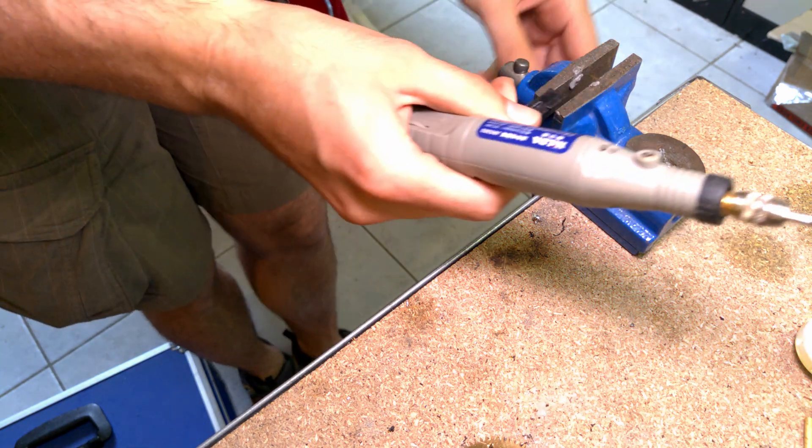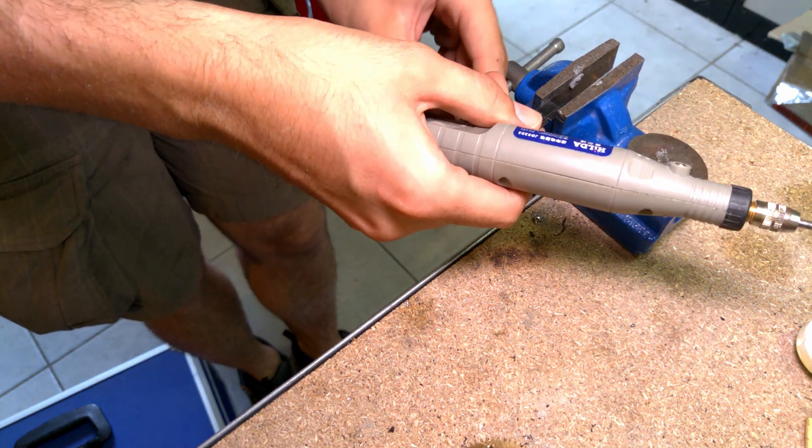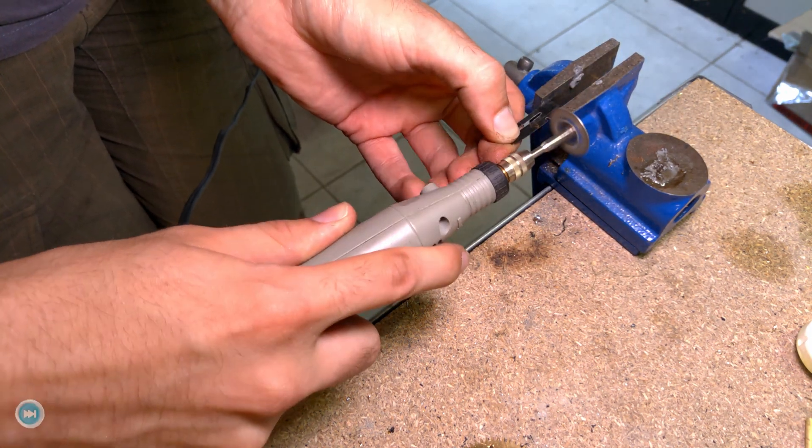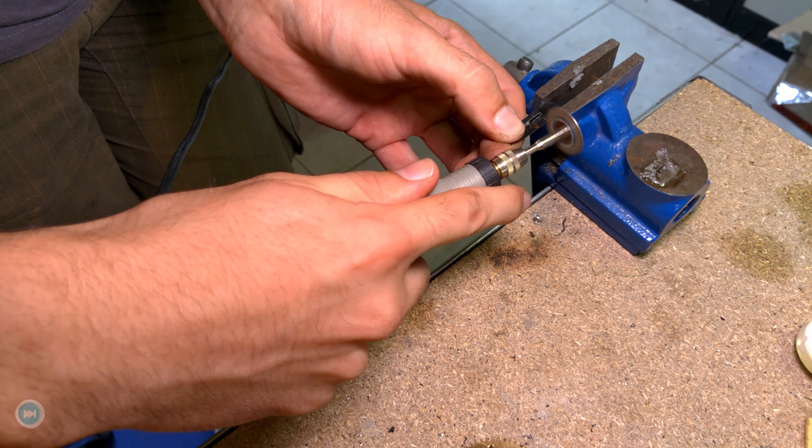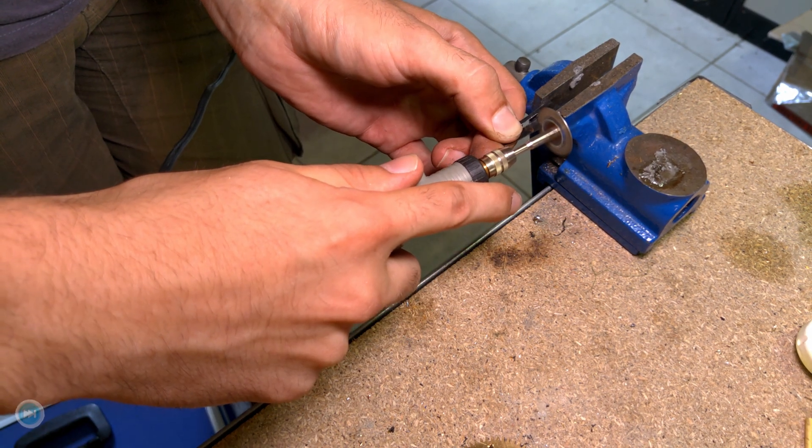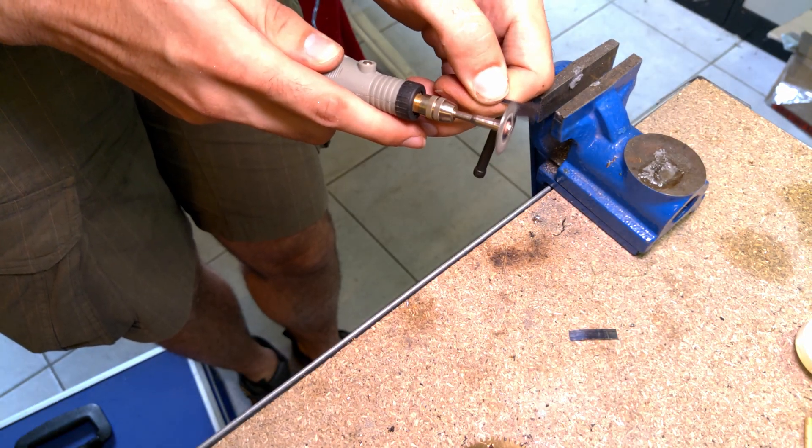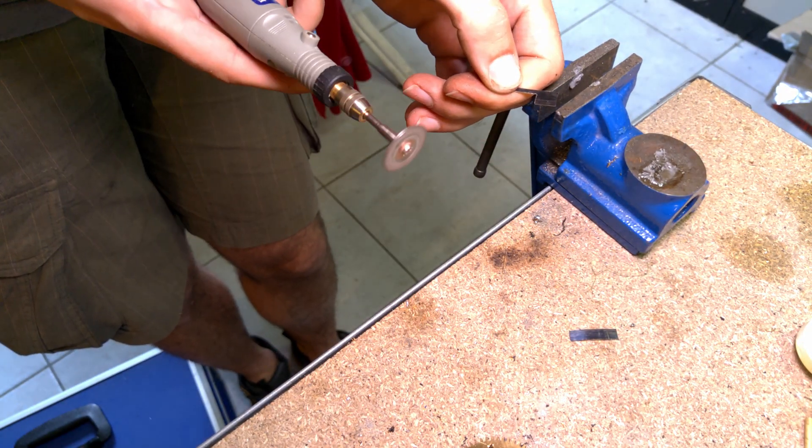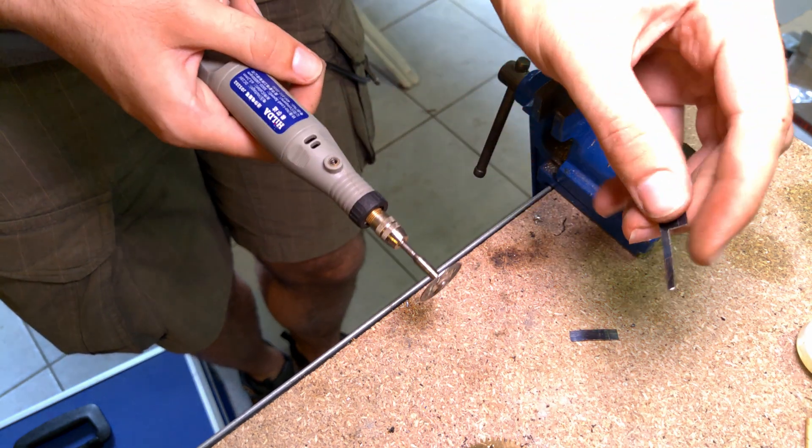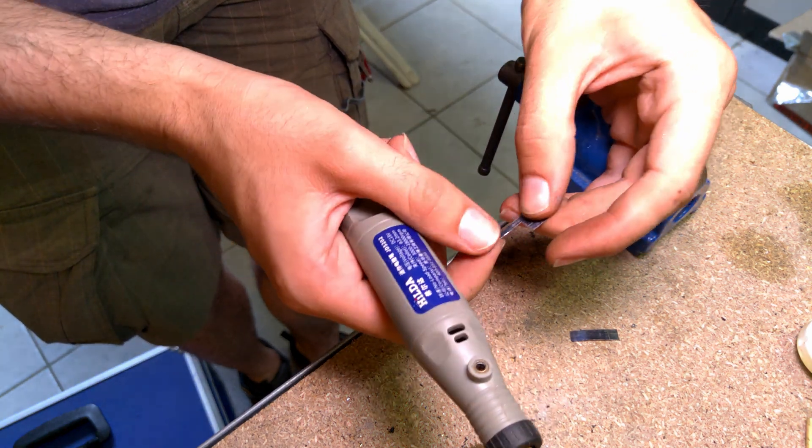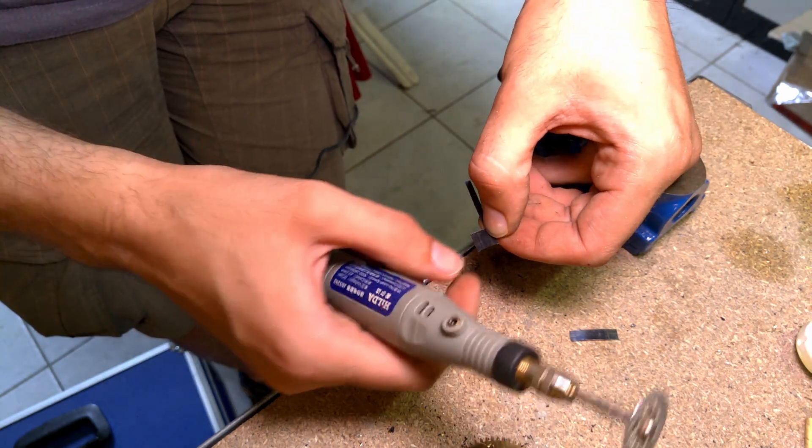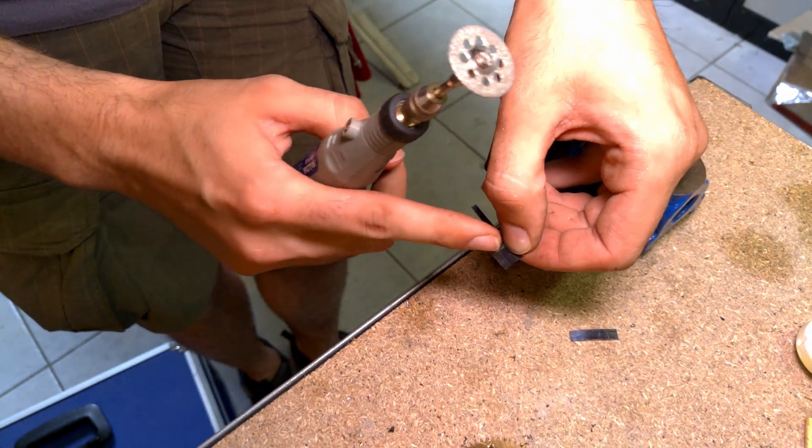Yep, and there goes my piece. So now we have a very rough shape. So now we need to cut a bit of this off, this side off. And then I need to make the two pins.